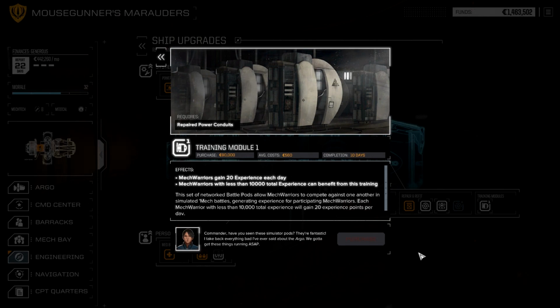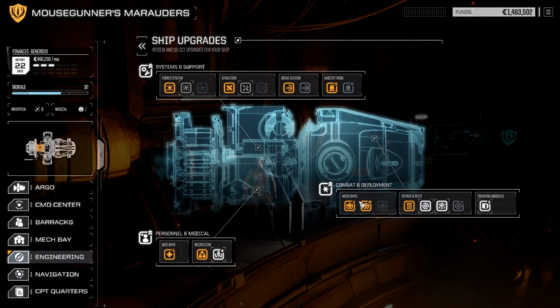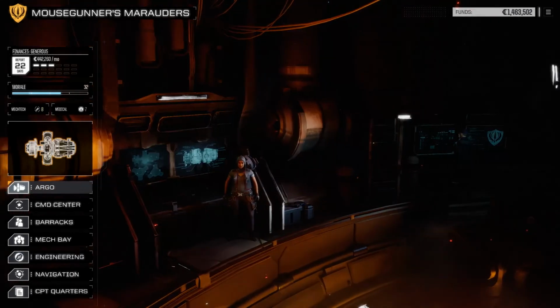This is going to give mech warriors gain 20 experience each day. That's pretty good. Then mech warriors with less than that much total experience can benefit from this training. So they have to be fairly inexperienced to gain that advantage. Okay. But still, I mean, that makes it so your backup pilots are getting experience so that you can actually use them. So that's good. I like that one, but right now, definitely the higher priority is going to get that second mech bay. Once we get that, I might do the training module, or I might do some of these other things, but I think that's it.